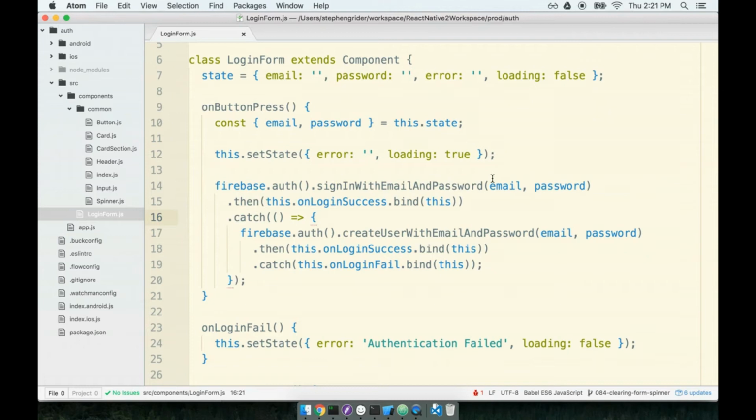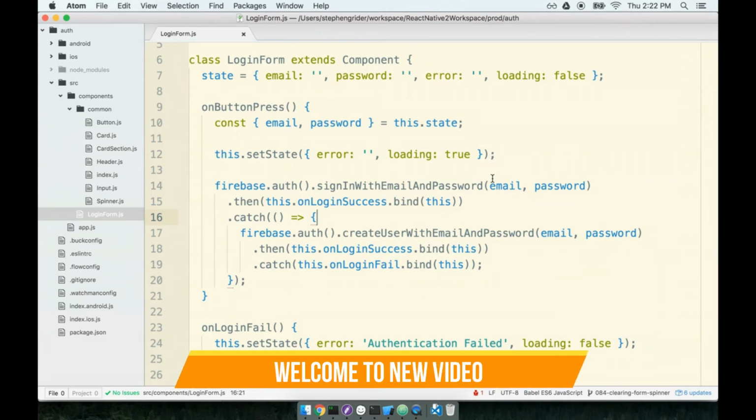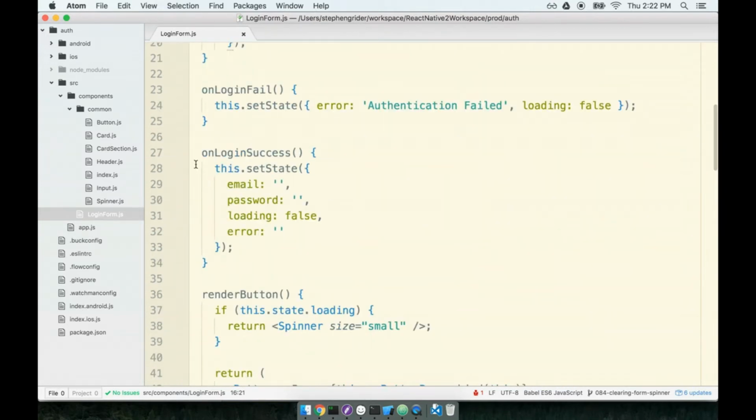In the last section, we completed our login form, but now we need to make sure that when a user logs in, we actually do something about it. The function onLoginSuccess that we implemented right here is called whenever a user successfully logs in. So we could use that as a place to notify the rest of our app that, hey, the user just signed in, show a different screen, or do whatever you want to do. That would definitely be one possible solution.